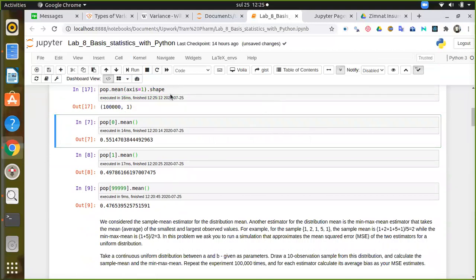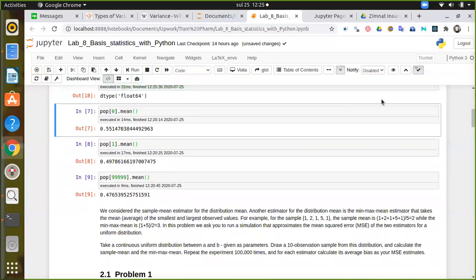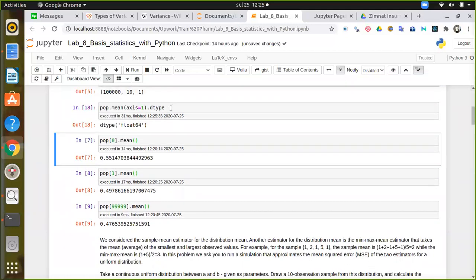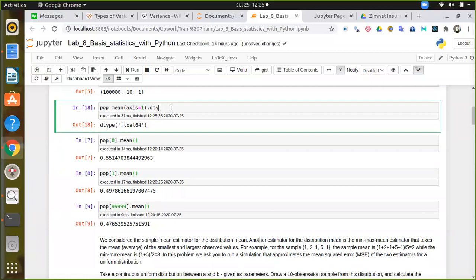Now, you have to subtract the mean of the population. As it is a NumPy array, when you subtract a value from it, it will subtract it element wise. So you can try to type your code or have any other question.